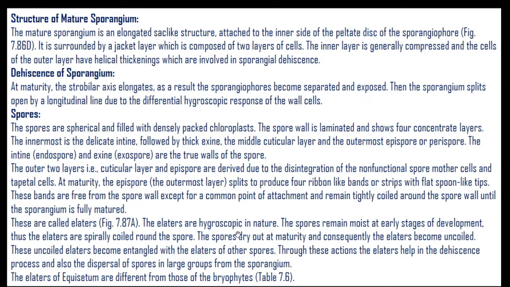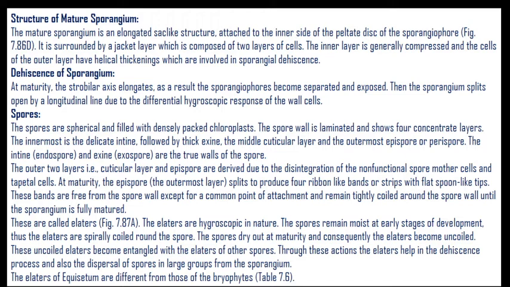Hygroscopic means they always have an affinity to water or water currents. The spores remain moist at early stages of development, and thus the elaters are spirally coiled around the spores. These spores dry out at maturity, meaning when the spores become dry, at that time they can be liberated out, and consequently the elaters become uncoiled.